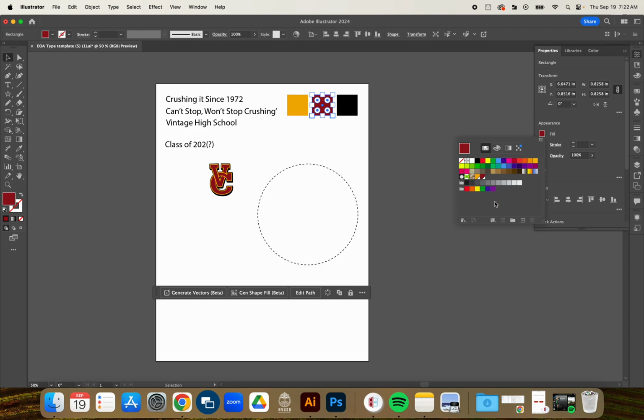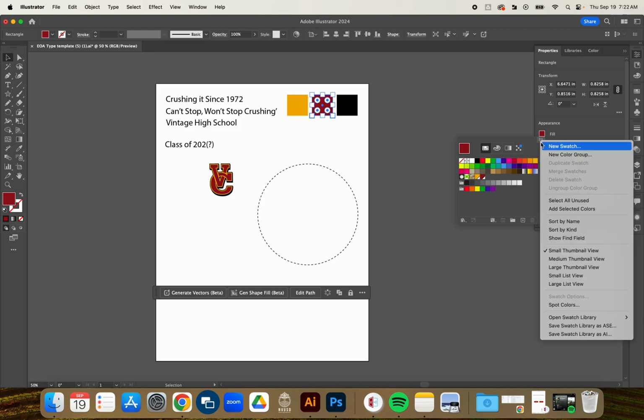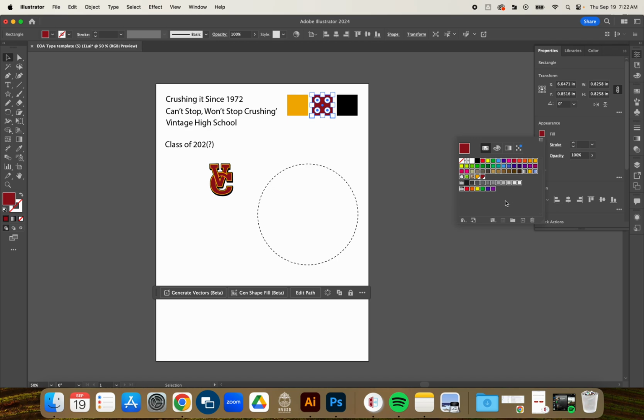And we have a bunch of colors that you're not going to be using. So we're going to just clean up your workspace a little bit by deleting those. When you have this window open, in the very top right corner, you have this little drop-down menu you can click on, and it says new swatch, new color group, and so on. If you scroll down, you can go to select all unused. Everybody do that. And you can see that it'll select all of the colors except for a couple.